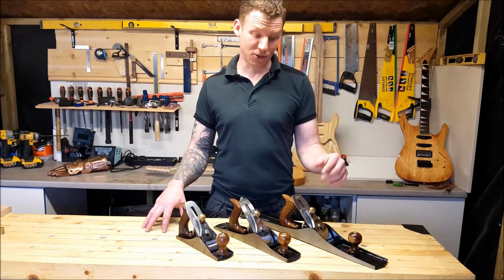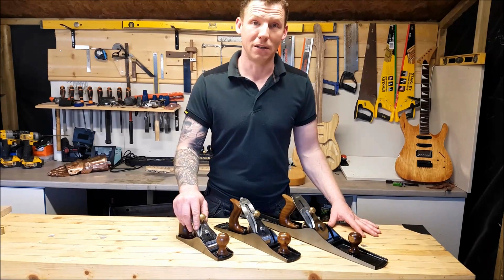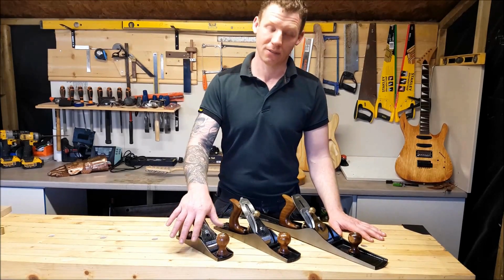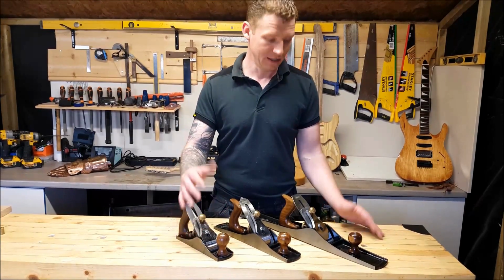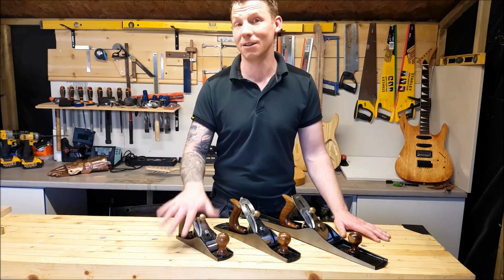Okay, then if we look at these three planes, the 4, the 5 and the 7, these aren't bad little planes, but they do require work out of the box. You are going to have to sharpen the blades. You're going to have to flatten the soles. But if you're willing to put the work in, then you'll have yourself 3 good planes for relatively little money.